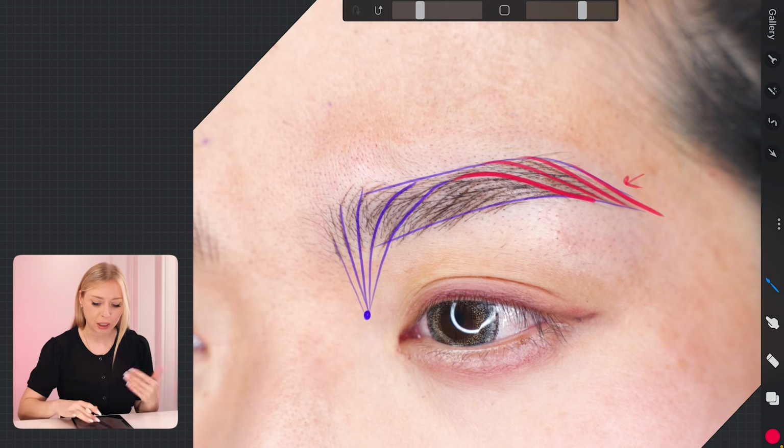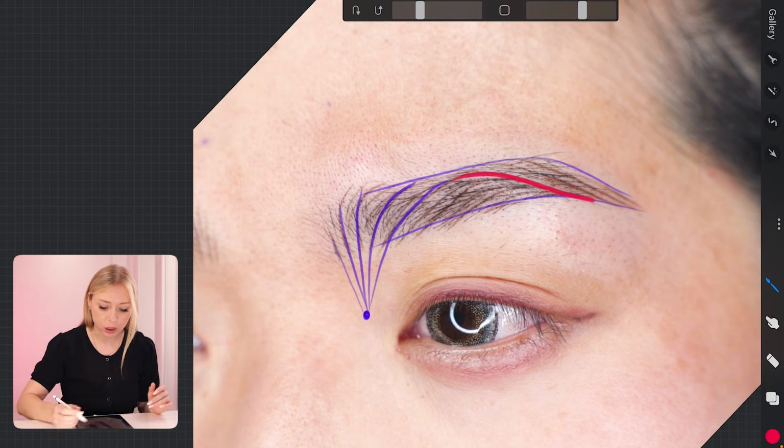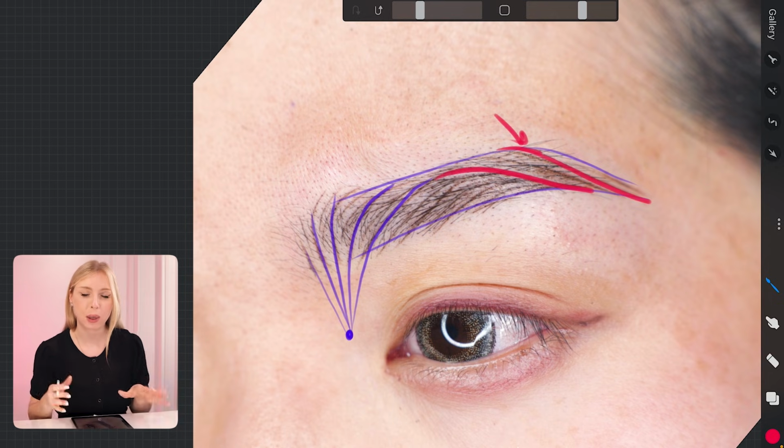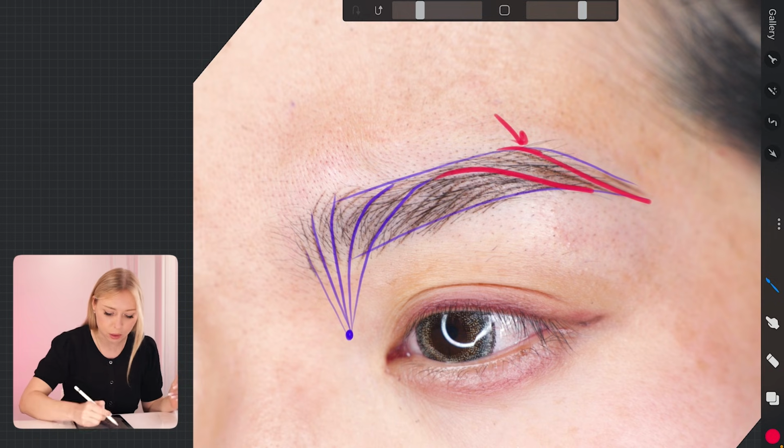Now, there is a little secret actually behind this to make sure it's really even and nice. Otherwise, you will sometimes think, okay, how do I place the strokes if there is no pre-draw? Because here I have guided strokes underneath, which is the picture of the client. But if you didn't have, what I would suggest you to do is start with the arch, and starting from the arch, you're going to head towards the tail, but still leave the space for your last stroke that is going into the tail. So this one goes into the tail.